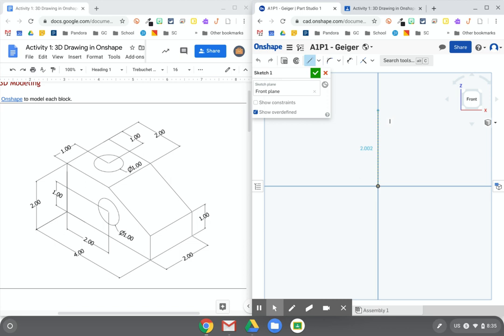And if you've used Inventor, this is going to take you a little bit of getting used to, but basically what you're going to do is you're going to click where the line starts and then click the direction you want the line to go before you type the dimension. So right now, if I type any letters, nothing will happen. But if I click here, then my numbers become editable, and I can say, well, I want to go vertically here in the corner. I want to go up 2. And so I'm going to type the number 2, enter, and then what it does is it sets the dimension of that line to 2.